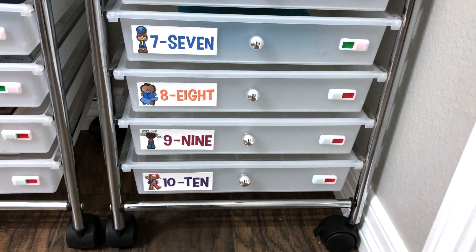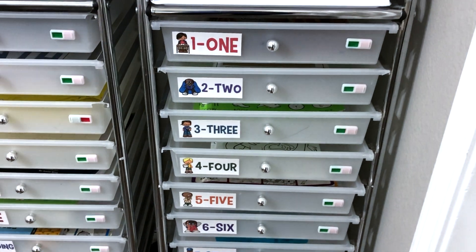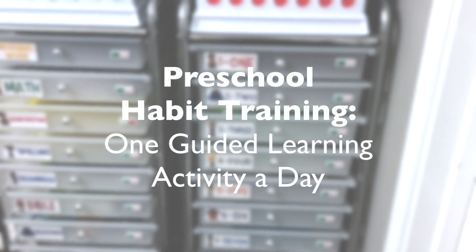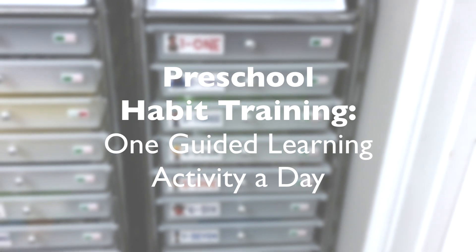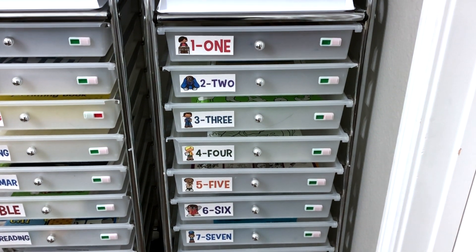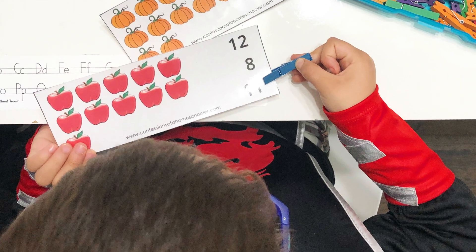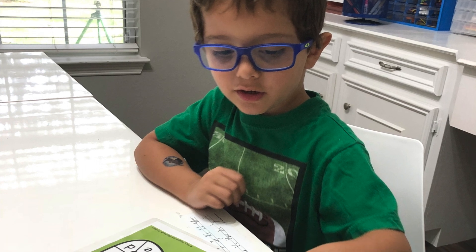You can see I don't have anything in the bottom three drawers. Last year when he was doing more preschool work — now he's doing more kindergarten and pre-K work — I would fill up the drawers at the beginning of the week. I typically required him to do work from at least one drawer a day, because I'm trying to get him used to being productive and doing some learning activity every day. As the week progressed, if I had more activities on whatever letter or topic we're working on, I would add them to the drawers. Once he was done with the ten drawers for the week, I didn't require him to do more. This year, since he's doing more K4 kindergarten-type work, I usually just have a few of these drawers filled.